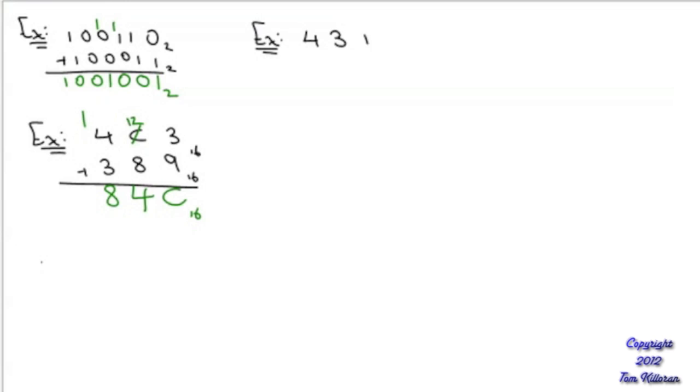4, 3, B, 7, base 12, plus 3A, 2, 4, base 12. Nice long string that we can do one at a time. Half of this is one at a time. The other half is just keeping in your mind that you're not in base 10 and you have to be careful of what symbols you're writing down.